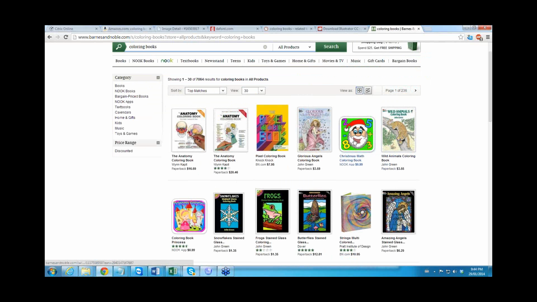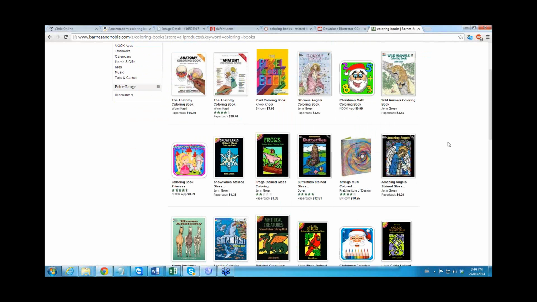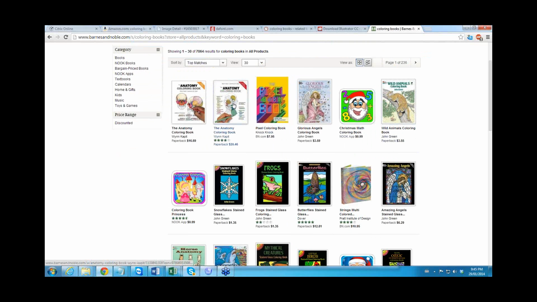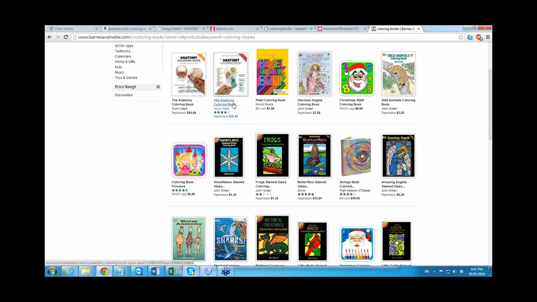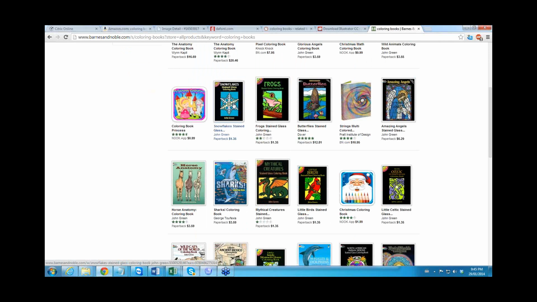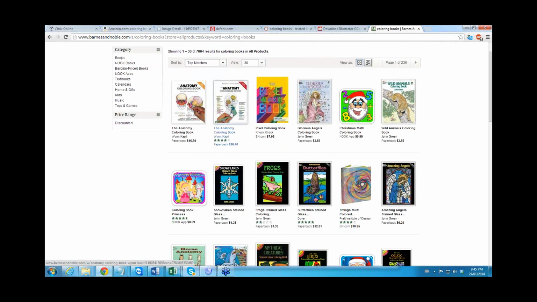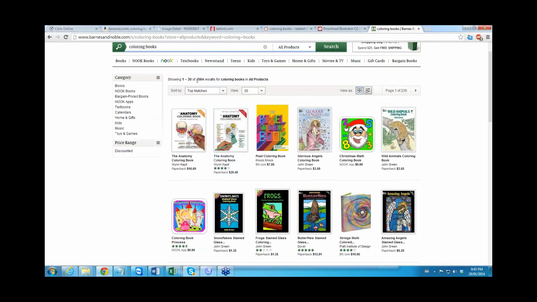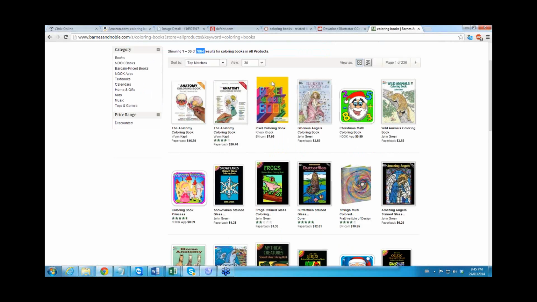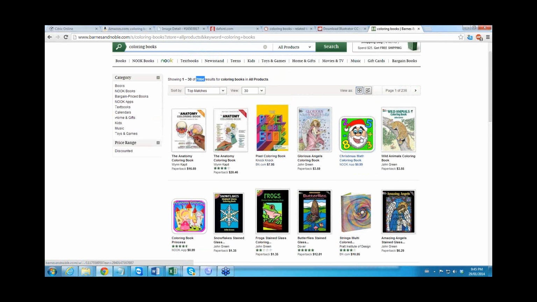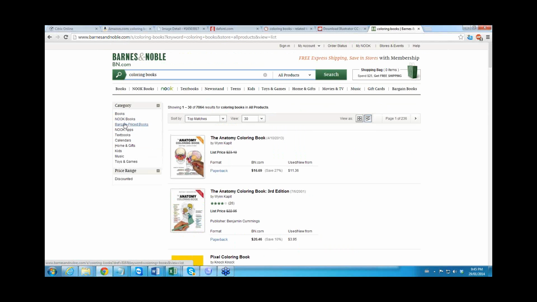Very nice thing here about that Nook app. We're going to talk about Nook apps sometime in February because we're working with Barnes & Noble to see what they're doing with their Nook. We didn't think about going too heavily into it because it might be on its way out. But in terms of what Amazon has in coloring books, you can see there's a very big difference in the size of what Barnes & Noble has. And of course, a lot of them are only here. You can whittle it down if you want to get only books. So there are a couple of ways that you can skim it down here.